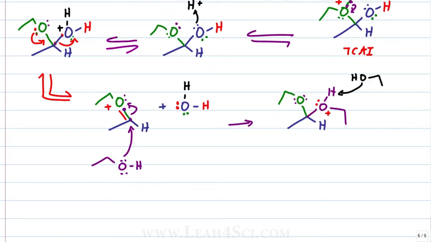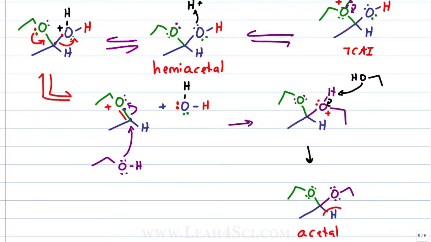For the final step, some professors will show the conjugate base from your initial acid catalyst grabbing the hydrogen. Ultimately, it doesn't matter. It's something basic in solution that deprotonates the hydrogen, giving the electrons back to that oxygen atom to give us our final neutral product. We have the carbon chain with the hydrogen. We have a green neutral OR group and a purple neutral OR group. Our final product is an acetal, which has the carbon chain with the hydrogen, and attached to the carbon we have two neutral OR groups, the green alcohol from the first attack and the purple from the second.